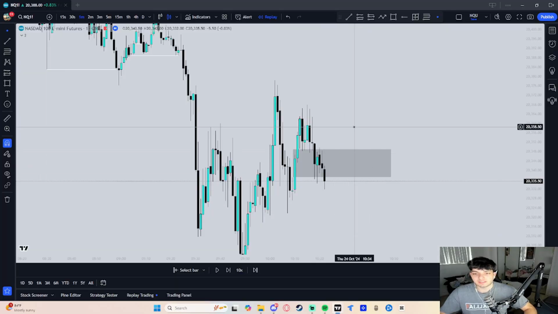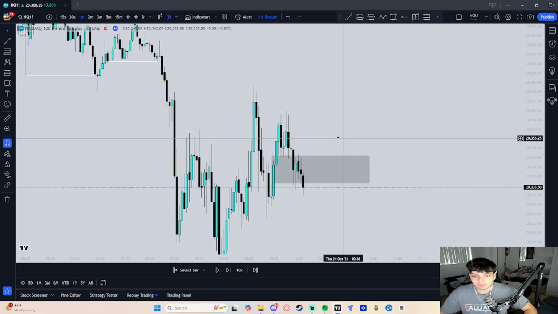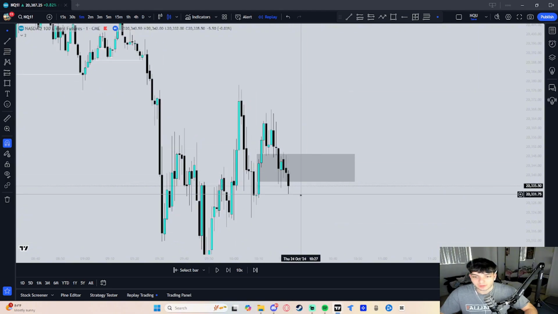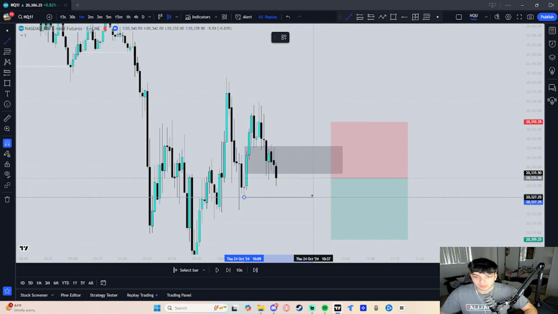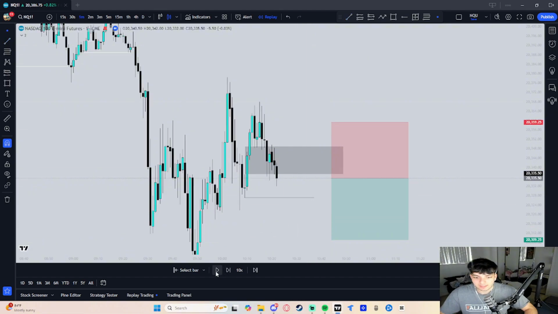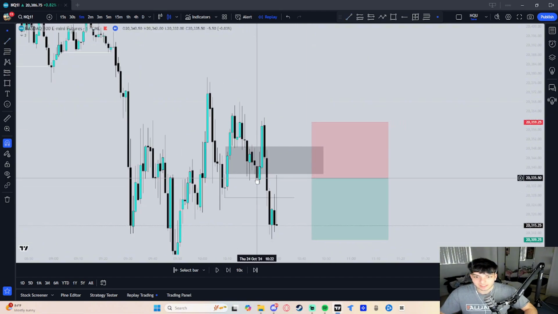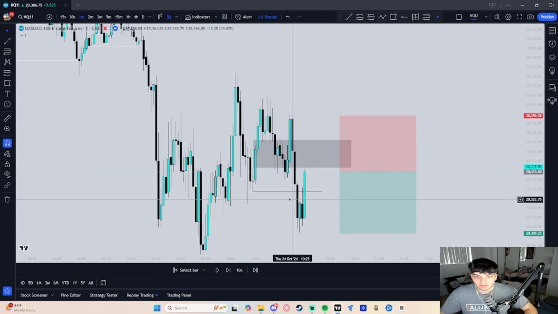So the first reason I see some people failing with the inverse fair value gap model is because they see this tiny rejection off of this tiny fair value gap. As well as that, they see some sort of momentum going through these bullish fair value gaps. So they decide to get in here with their stop loss being a candle closure back above, and they decide to move stops to break even at this low. And instead, what happens is we don't even hit that point and you just immediately get wrecked right back through this fair value gap.